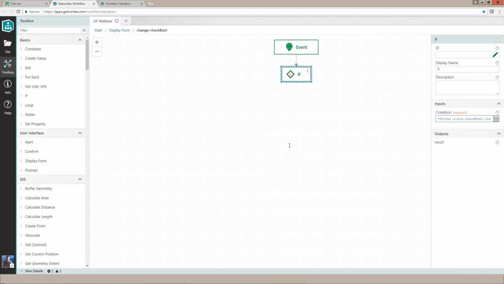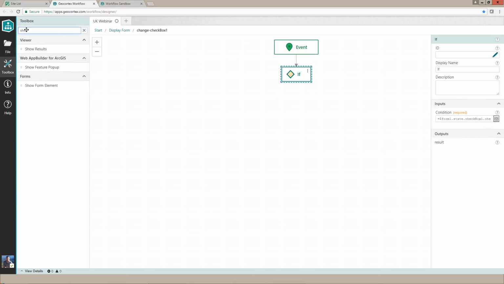If it is, then I want to make text box 1 visible. And I can do that with the show form element.